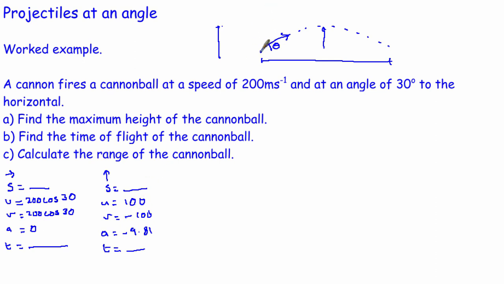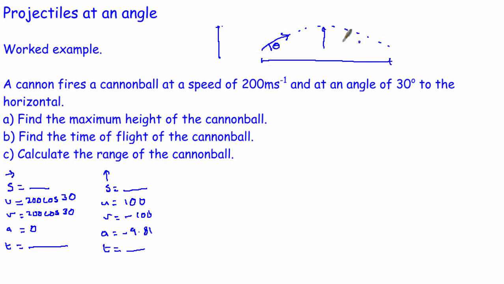What you could do is a very similar thing to what we did in the last question. We could work out how long it took to go from here up to the top. So in part A, we worked out the height up to the top, so we could use that, work out how long it took to get to the top, and then to get from the top back down to the bottom again is the same amount of time. So for example, if it took 2 seconds to get from here to the top, it would take then 2 seconds to fall from the top back down to the bottom, so the total time of flight would be 2 add 2, so therefore would be 4.